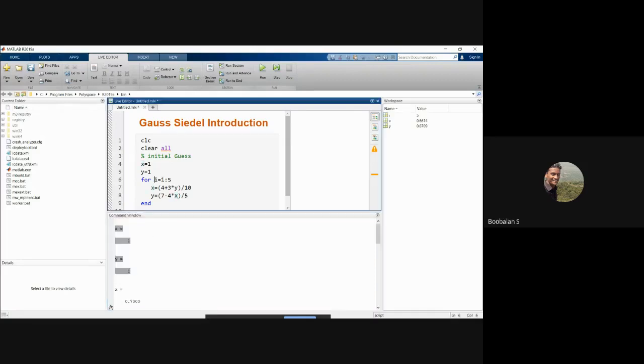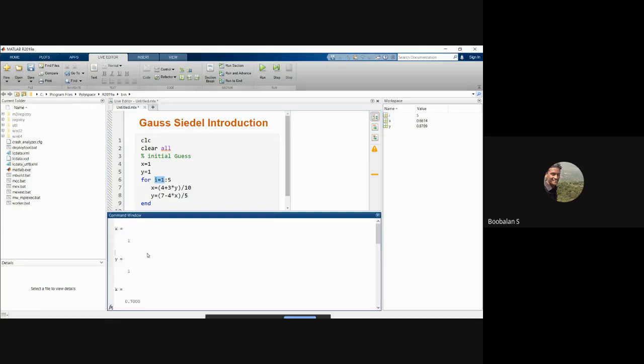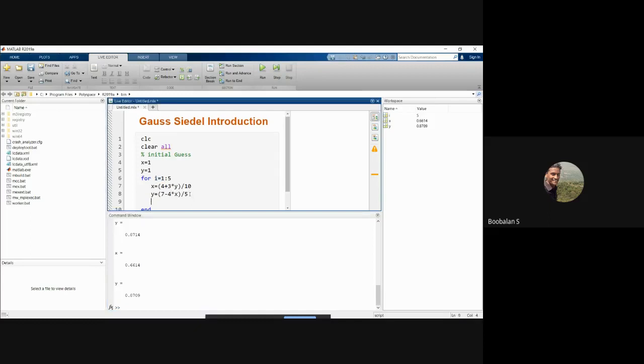What happens next? The iteration number starts, right? Iteration number 1 is now coming. So what happens? Immediately the x value is substituted and the y value changes. Again, y's value is totally 5 times going to be executing. Then I am going to display what the values are, to see what values came, in the form of an array.